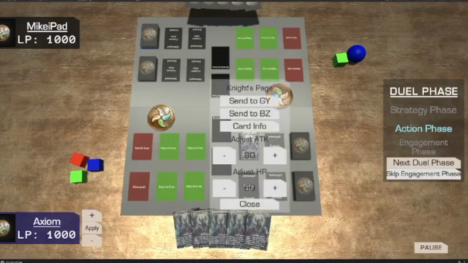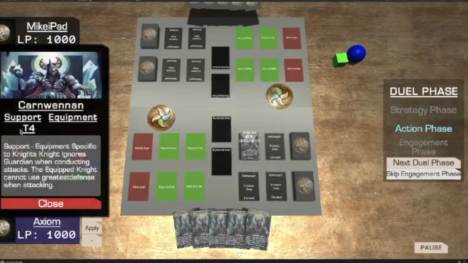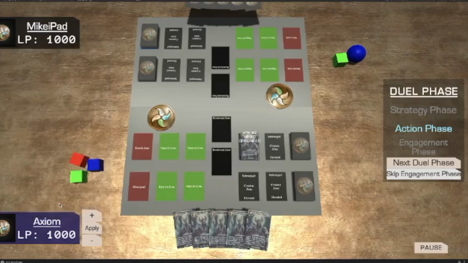Let's see, Knight's Page. So when you right click on a card right now, you'll be able to see some stats, you'll be able to get card info, and right now I do have this cheat menu enabled so that you can adjust attack or adjust HP. We're not going to do that right now. Let's look at the card info for this card. So it's a tier 4 and it's an equipment card. Pretty simple. The entire description fits right here, which is nice, and our Euro style font is easy to read in the UI. So I'm going to close that, and we can't go to our engagement phase.